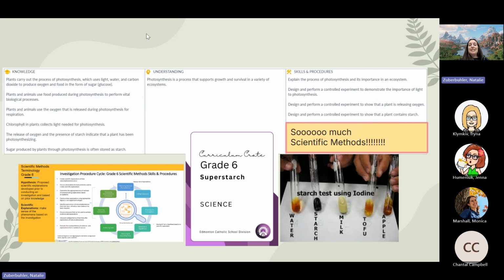You'll notice in your ECSD science bins, you have that iodine ready to go. Iodine, a note, it's for teachers, not for students to be touching, but they can take pieces out from their lunch. And you walk around and you drop a drop of iodine to see that starch show up. If it is black, that is starch. So we have those pieces for you.